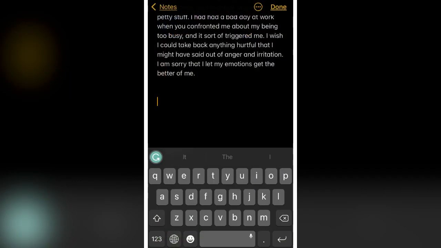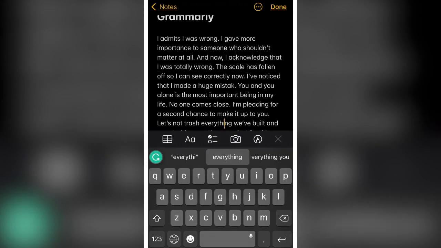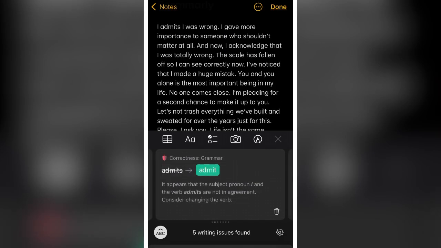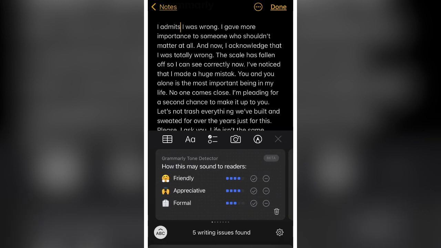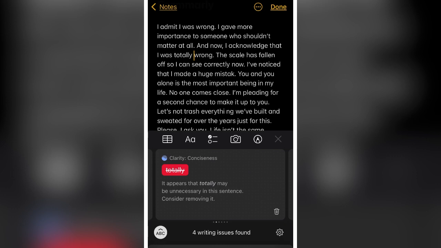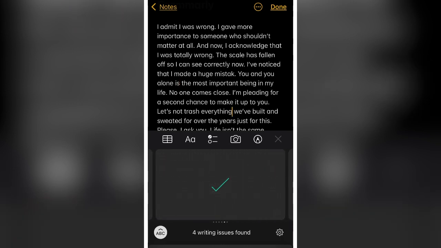Okay, now let's go and look at a demo. Here are two paragraphs I got from Google. If you select this paragraph and look, it shows the features, like it's happy and lots of emotions. When you type, it checks word usage and everything. You can just click here, or select this emoji and you can find how this may sound to readers: friendly, four bars, then appreciative, and also formal. By clicking this, you can correct your errors automatically. Also, if you navigate to this, it will move your keyboard cursor to that particular place. This is the best thing, I guess.